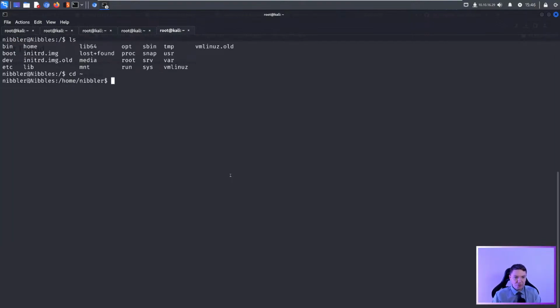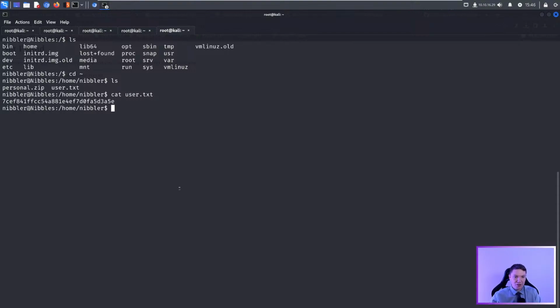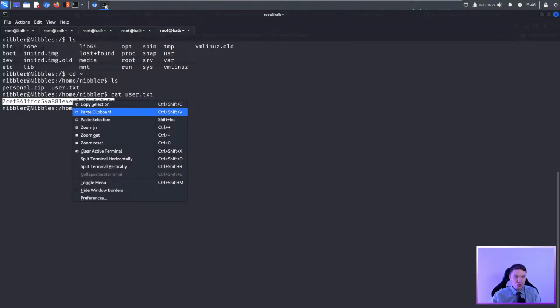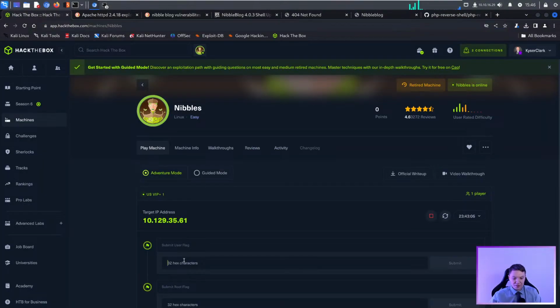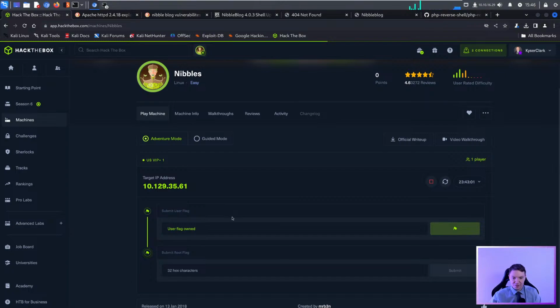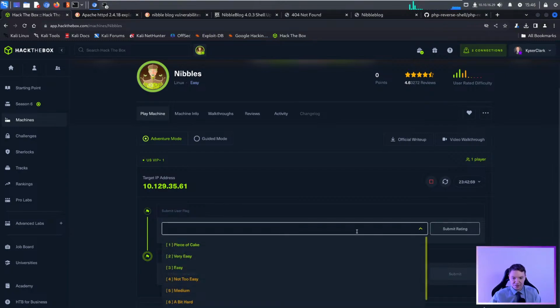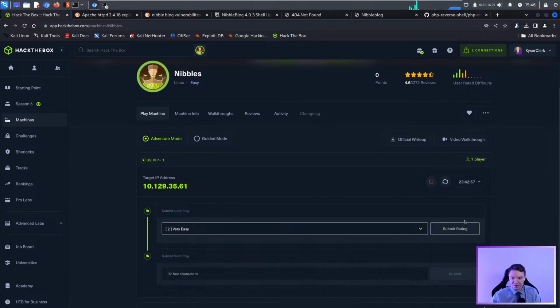Change directory home, ls, cat user.txt. There's a user flag, baby. Woohoo! Copy selection. I would say that this flag was very easy.